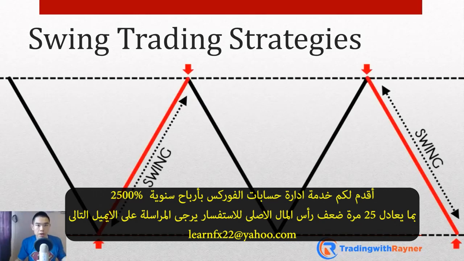So here's an example. This market is in a range, and let's say you are a swing trader and you buy support. You buy over here at this area of support. So where will you exit your trade? Well, as a swing trader, you typically exit your trade before the opposing pressure comes in. Let me repeat that once again. As a swing trader, you usually exit your trade before the opposing pressure comes in.